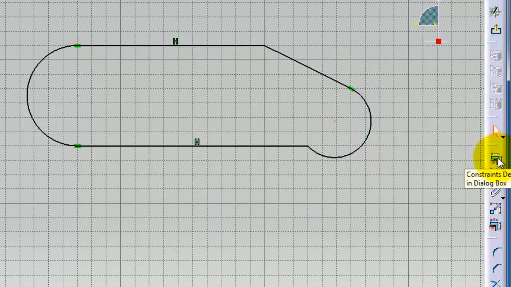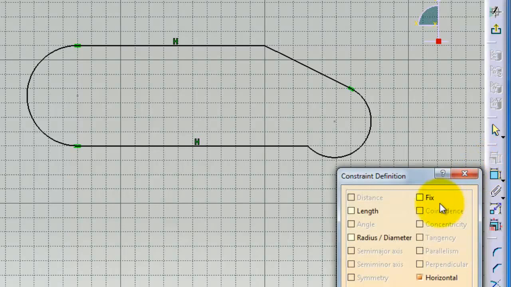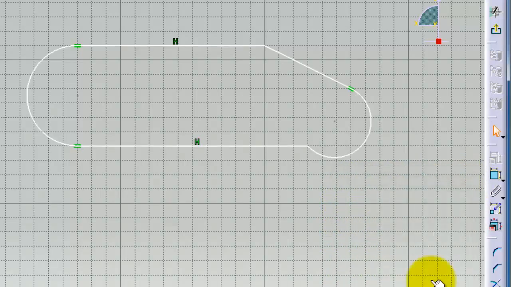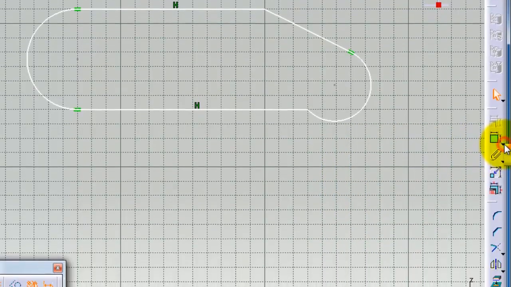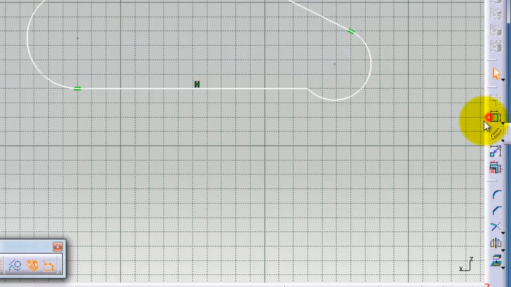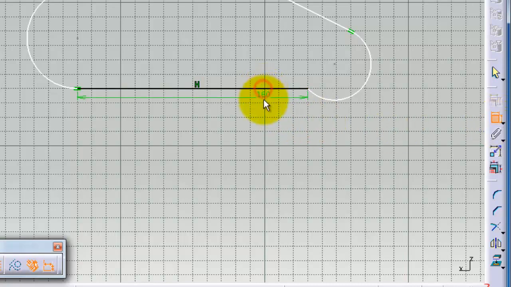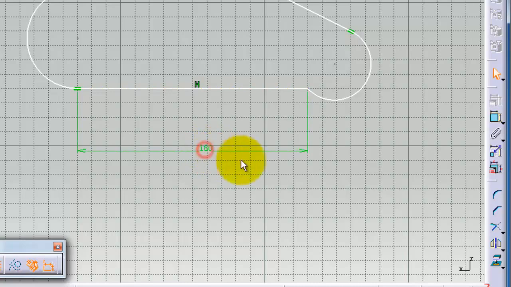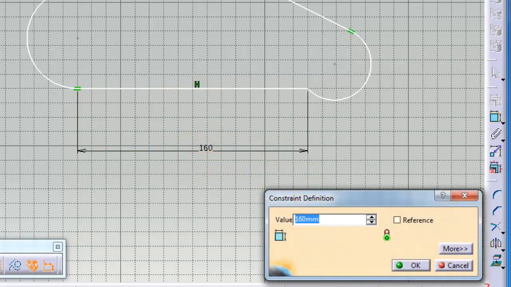You can do the constraint definition in this dialog box. Here you can see the constraints which are found, and to add a dimension we can just choose the constraint tool. Here, as you can see, you can add dimensions.